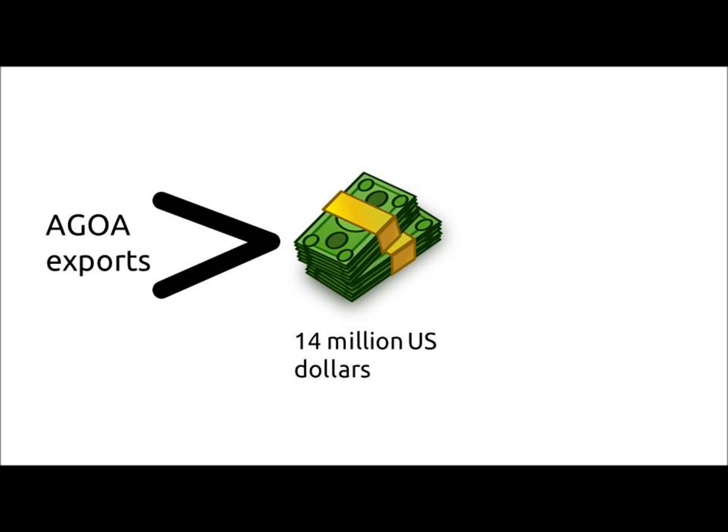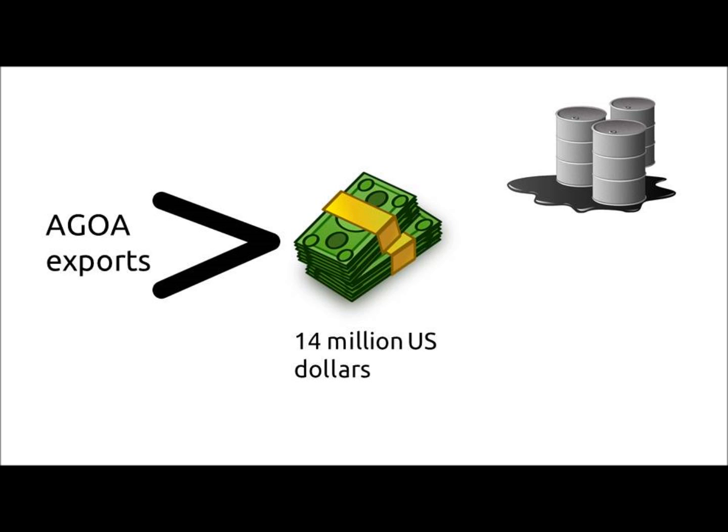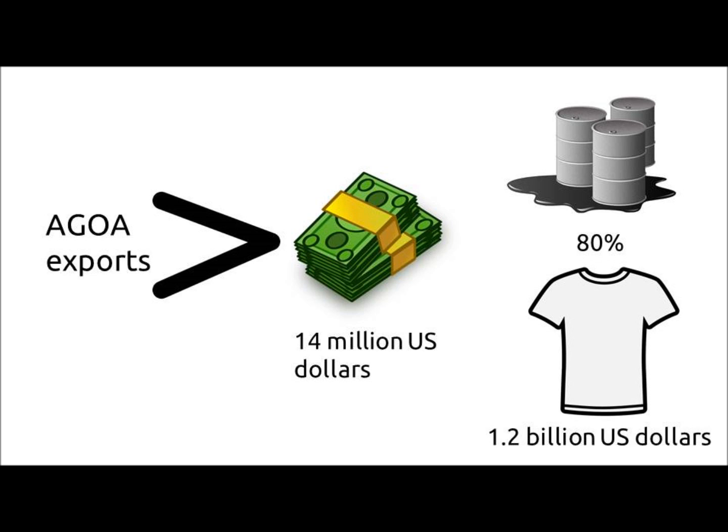Moyo argued that only a small number of African countries have benefited, mostly oil-rich and larger economies. Examples of these countries are Nigeria, South Africa, Gabon, and Lesotho, which accounted for more than 90% of AGOA duty-free benefits for their export value. Petroleum products were at 80%, with textiles and clothes accounting for $1.2 billion US.